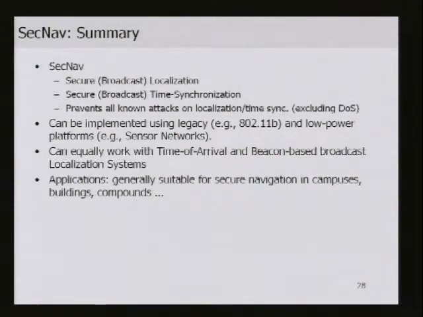And an application of this is, you can generally use it on a campus. You can use it in any confined area where you have some awareness that you are within an area of interest, that within this area there is a secure navigation system up and running, and then you can turn on your device and say, okay, now I'm here within this area. It can be a city as well if you set up such an infrastructure within that city. By the way, this requirement is not that strange, because almost the same requirement holds for GPS. If there is no GPS coverage in this room, I can feed you with whatever I want, and you will pretty much buy my location.